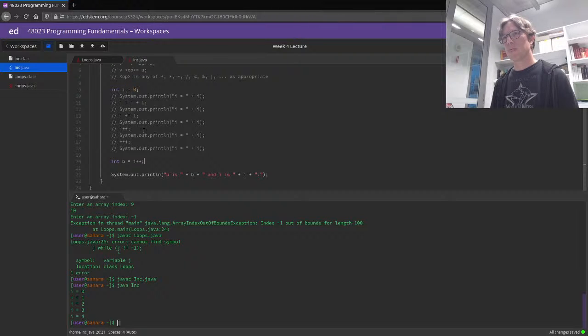So we've got some idea that this is going to increase I by 1. And I starts at 0, and B is somehow related to the value of that. So we know that B and I are both 0 or 1.